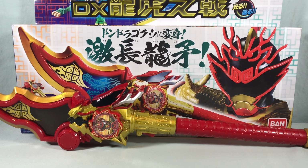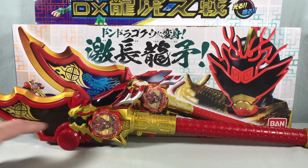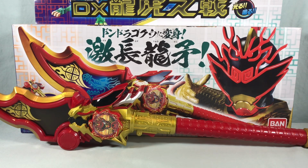I think this thing is a lot of fun. Honestly, I really like the spear mode. I love the axe mode. I think both really work. You have the nice LED section for both modes. You have the dragon for one. You have the tiger for the other. All the sound effects are really fun. The henshin sounds are great. The attack modes are great. And that's just on its own.